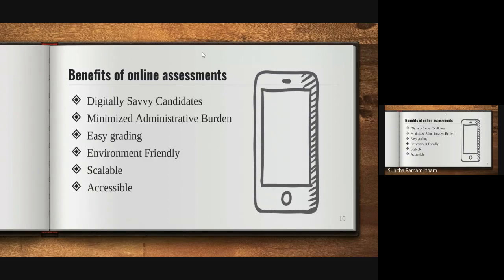And another important aspect which we do not think of is accessibility. Say, for example, students who have some disability. It can be any type of disability. In a physical classroom, we have to make special arrangements to accommodate them. But when you are using proper tools, certain tools are equipped with accessible features.